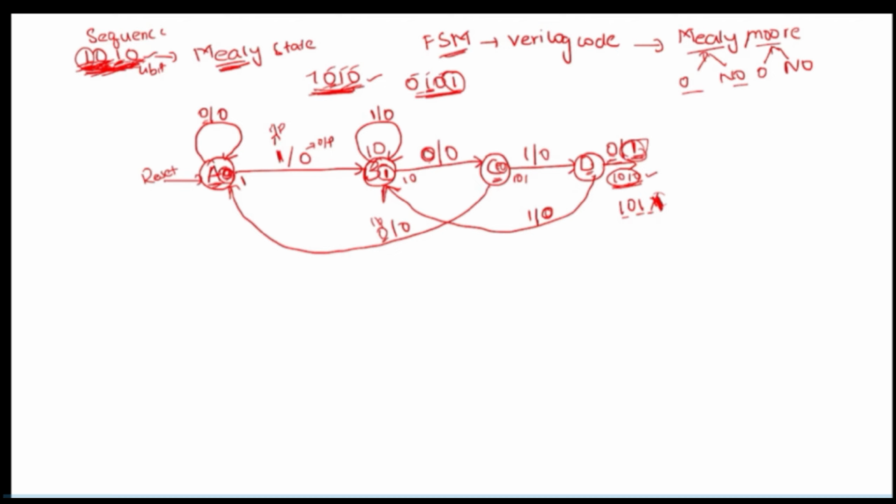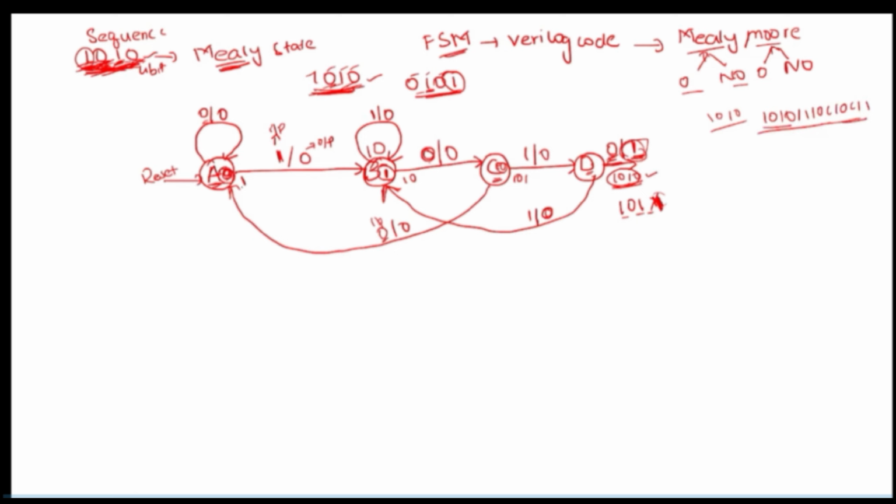Now coming to D. As I told you, if D is 0, then it will give the output 1. Then what next? Again it should start another sequence. Only this won't be your sequence. Your sequence will be like this, for example, in a continuous manner. So now what happens after completion of one sequence? It should go somewhere, or it should start somewhere.